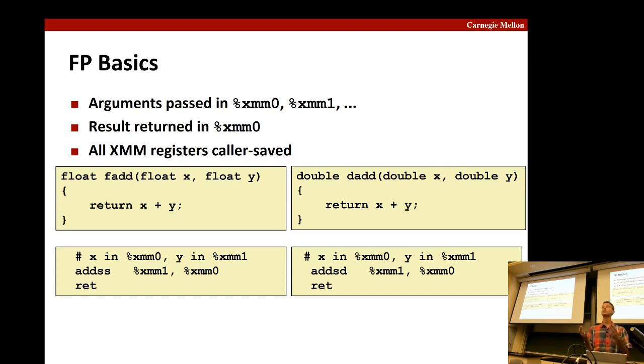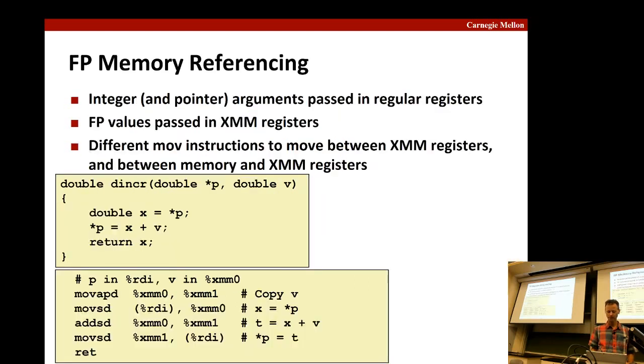If you have function calls, remember we've been talking about the integer arguments, and the first 6 are passed in registers. Here, the arguments are also passed in registers, but they're the XMM variants of these registers. And instead of returning in RAX, the return result, if you're returning a float, is in the 0th XMM register. And all registers are caller save, right? If you want the value when you come back, you better stash it away somewhere. Okay, good.